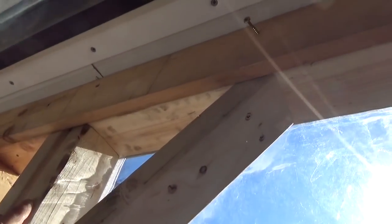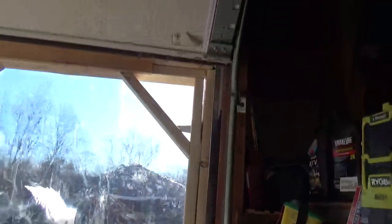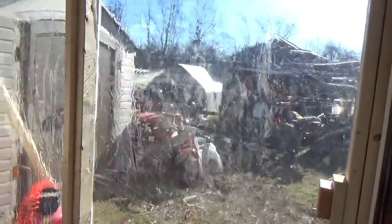I do have a stop here on top, and until I get things completely done, when I close these, I can just put a screw into them, and even here to make sure it doesn't move around too much, I can put a couple of screws into the walls and all. The idea is to get the sunlight in, but if I want to take bikes in and out, I could just open the doors and do that.